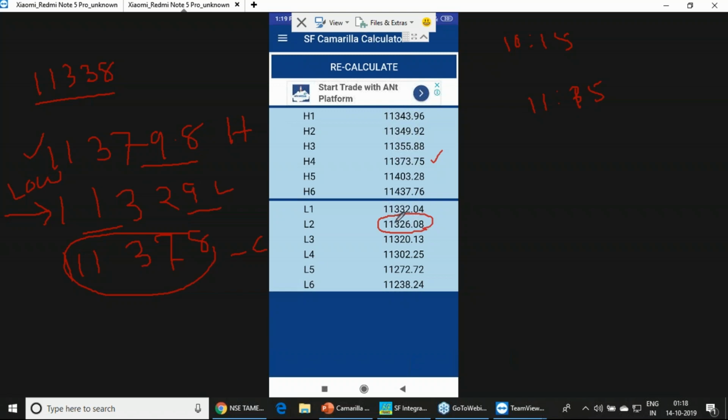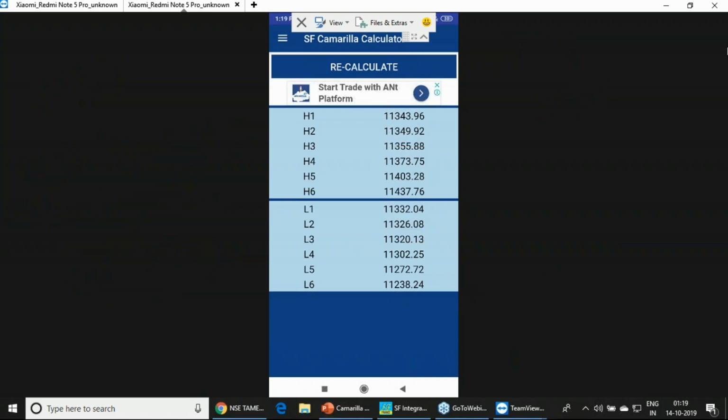If I just compare here, as per this method, it could have told that I should buy at 11,320. I came very near to L2, so L2 or L1. From here my reversals have started, and this has taken me near to the H4 level. So buying would have been suggested here if the price could come to 11,320. This has not happened. 29 it has happened, so 20 level it has not come. So here I can say, as per this method, you have not got any trade entry as per Camarilla.